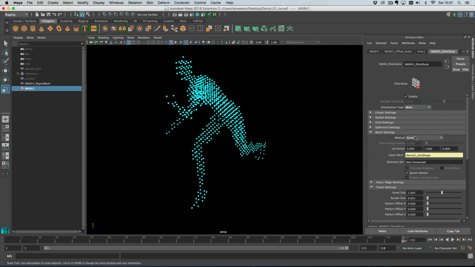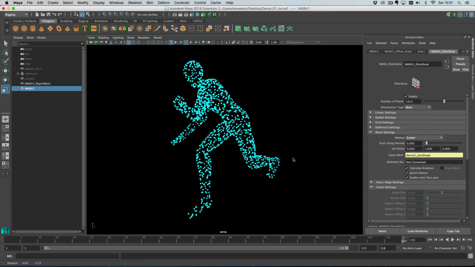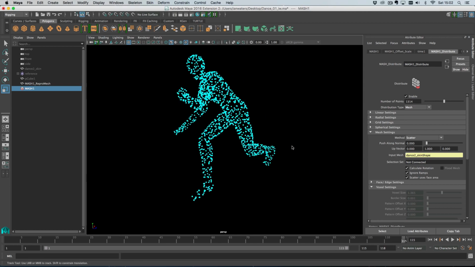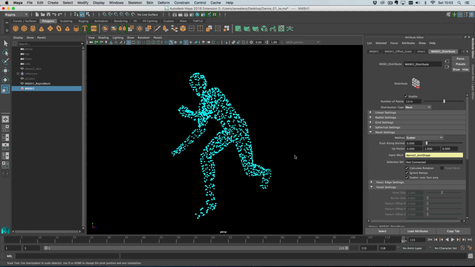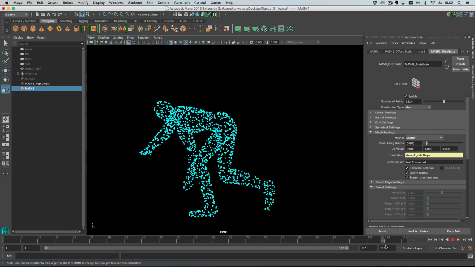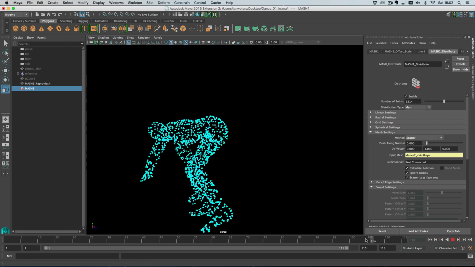So let's go back to scatter, and this technique that I'm about to show you can be used for voxels as well. If you want to scatter objects to the volume of some things, you would use voxel distribution, and I'll go through that later, probably in a video I'll stick onto the end of this one. Anyway, so we've got our scatter. We've got our scattering that's even because we're using the face area, and we've got all this noise down here, and we don't want it.